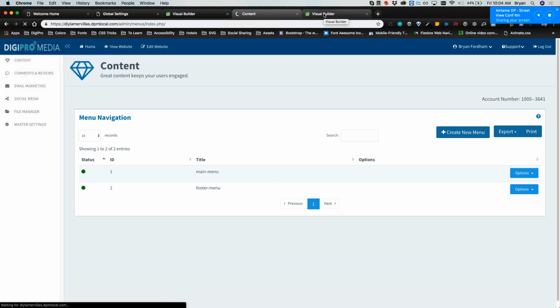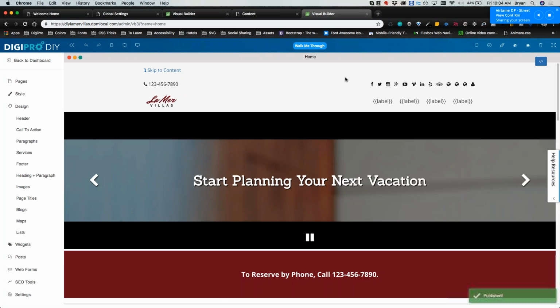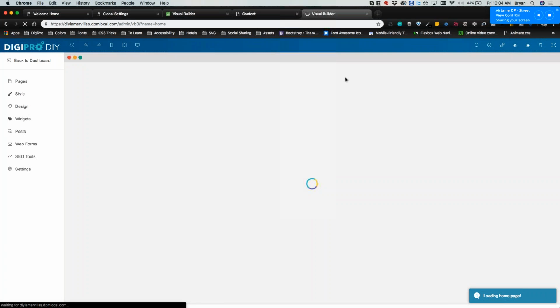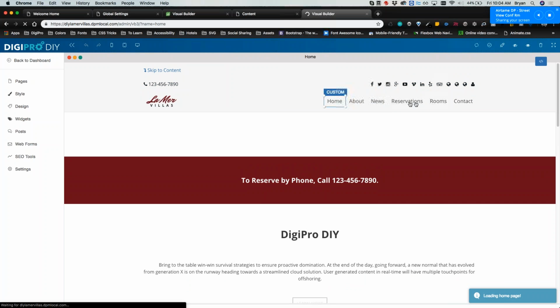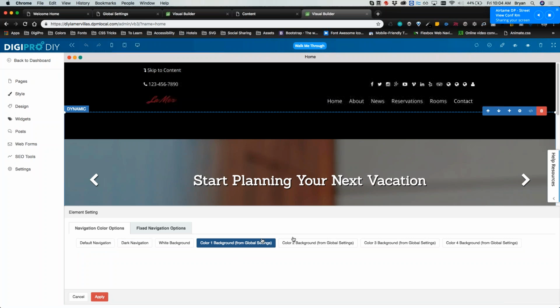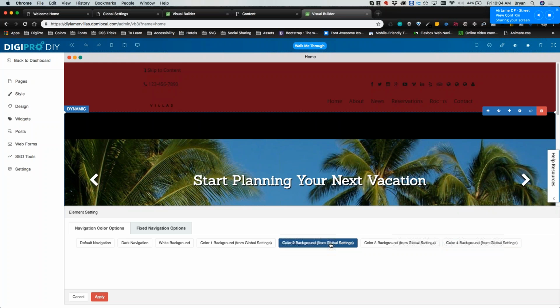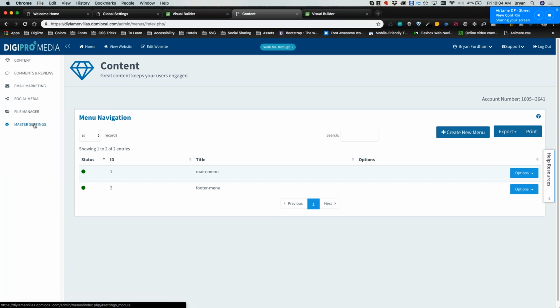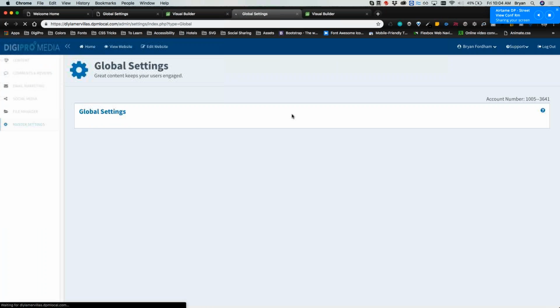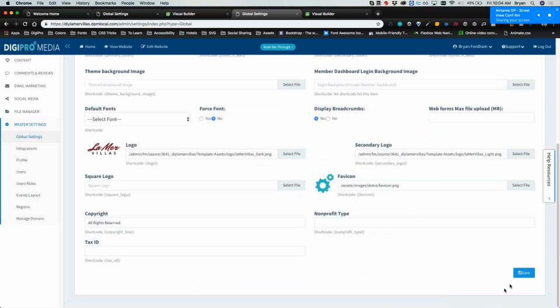Yeah, I told him, Amon said that he was doing that, they updated them all. So I'll publish this, refresh. All right, so now you're pulling in the main menu. And then if I change this, see now the text is white, or why is that one black? Color 2. No, it didn't save. You have to put in all your colors, 4, 5, 6. Yeah. Okay. Step one, add every color.